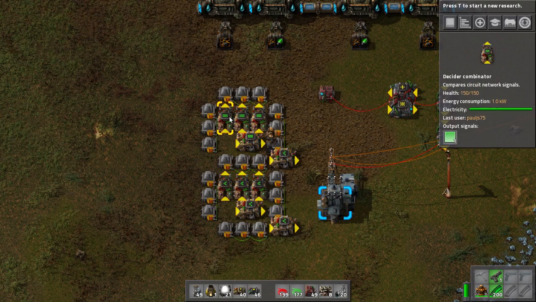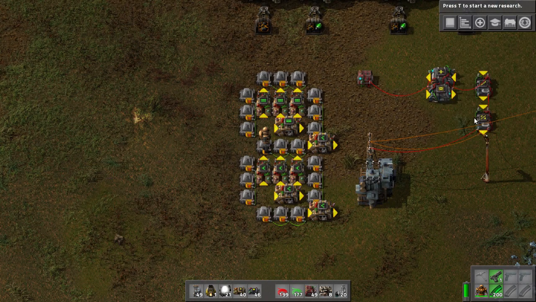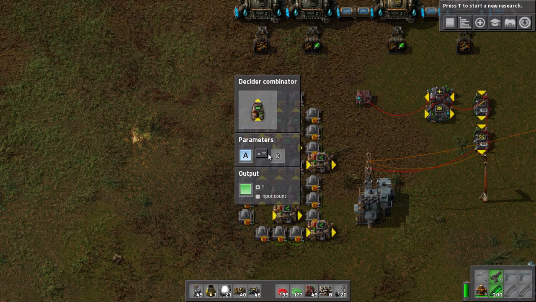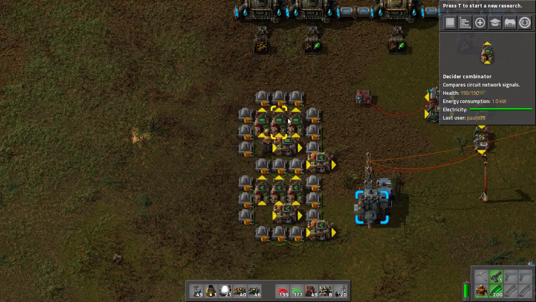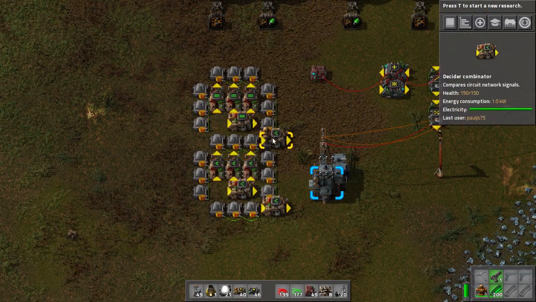It would be nice if they made it so you could tell what the setting is on the mouse over instead of having to click it and click out. Because they give you the signals that it outputs, right? But they don't tell you what the setting of the actual thing is. Just a thought. So that's 0, 2, 3.